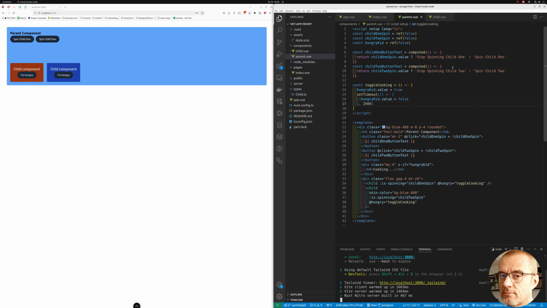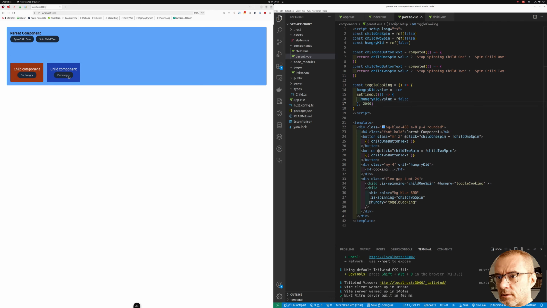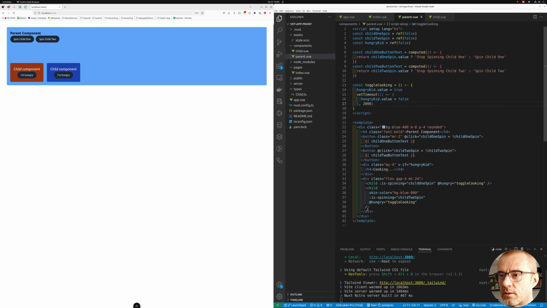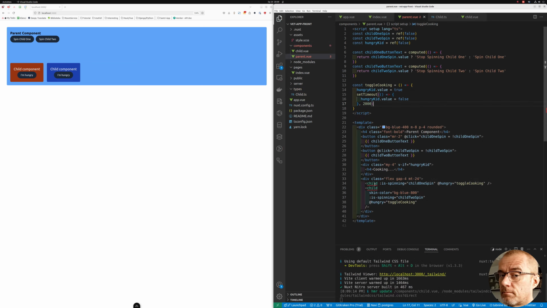As a parent, I would like to know which kid is hungry. For now, we just know that a kid is hungry, but we don't know which one. So let's make changes in our code, and let's inform the parent which kid clicked the button I am hungry. To do this, first we need to add a new property to our child component, and it will be the property name. So in our child props interface object, I am adding the name field, which is mandatory.